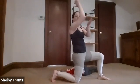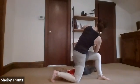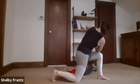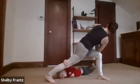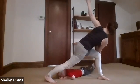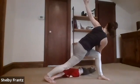So bring your right elbow on the outside of your left thigh. Make a fist with your right hand. Cup the left hand over top. Take a twist here. Now, you can stay here just fine. You can also tuck the back toes, straighten the back leg. You can stay here. Option 3 is to open both arms, but keep the right elbow on the outside of the left thigh. Deep breath in.